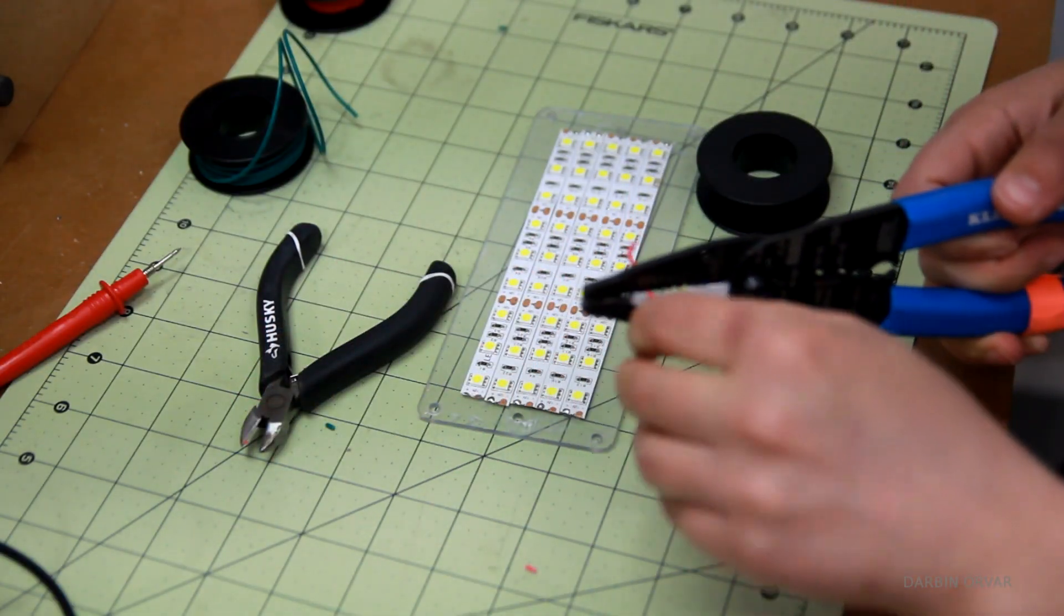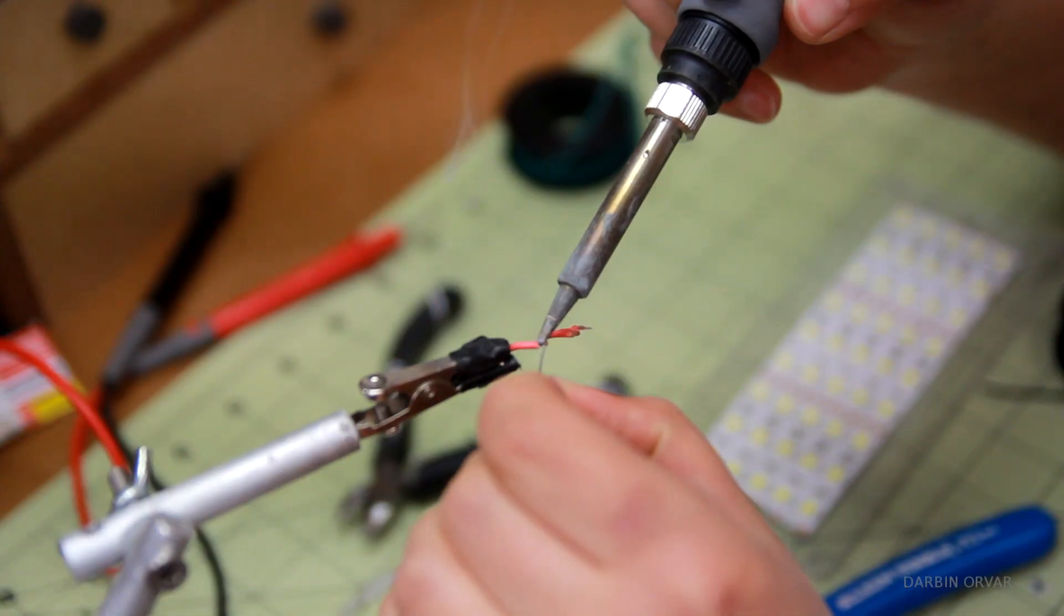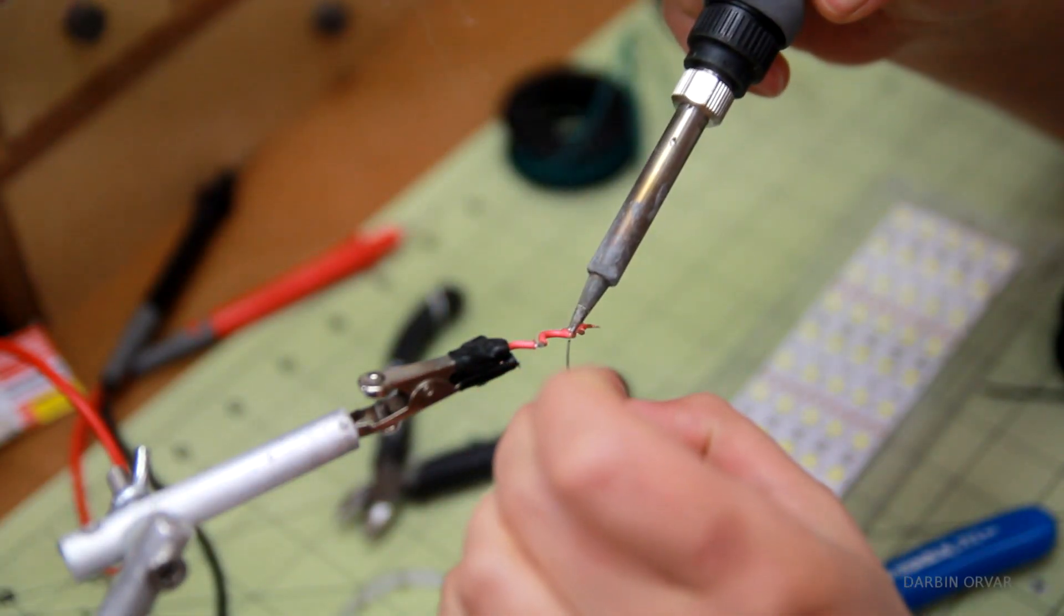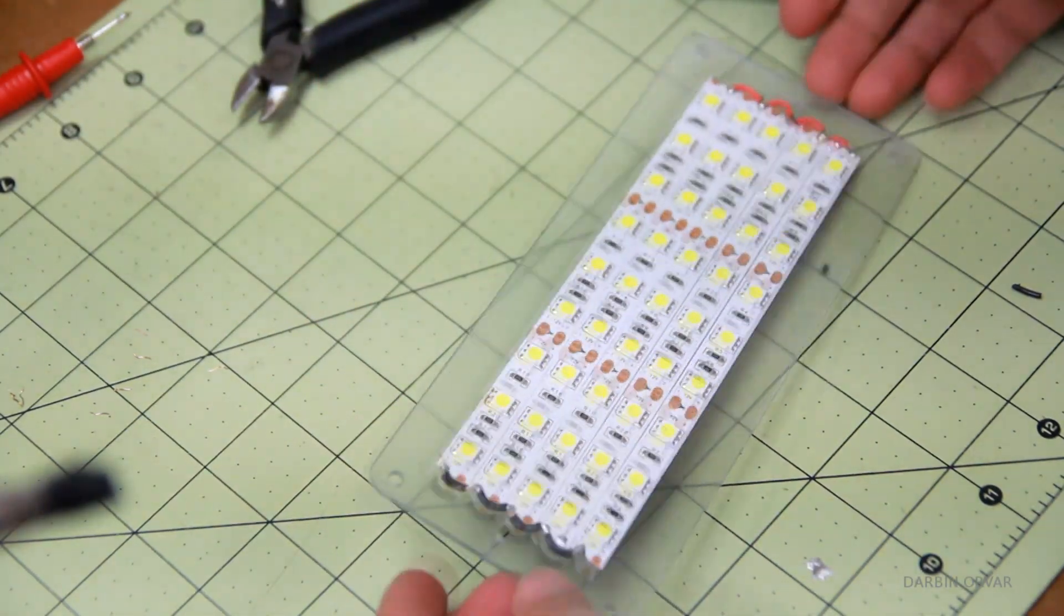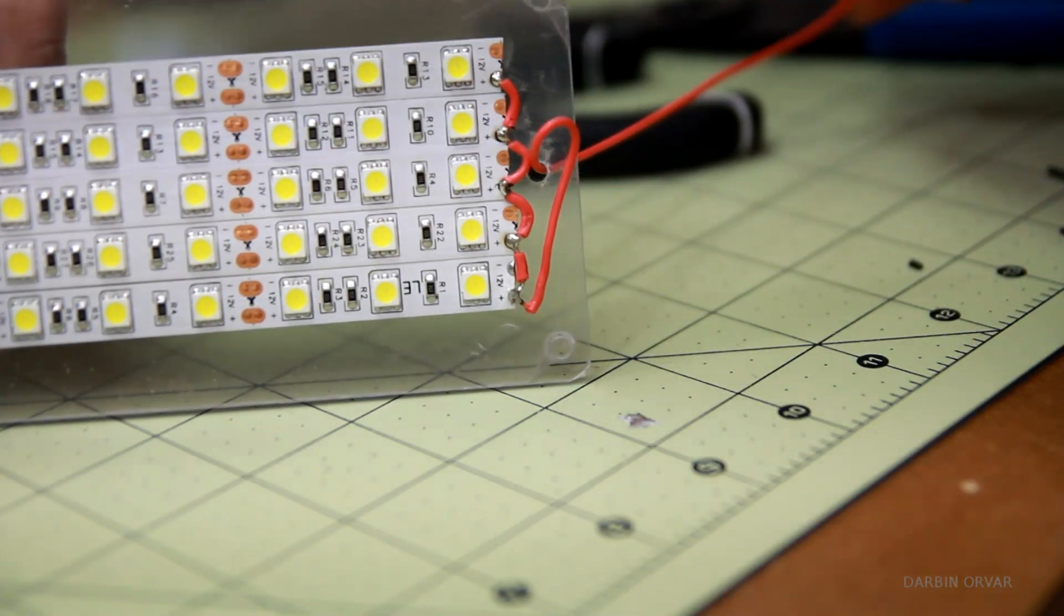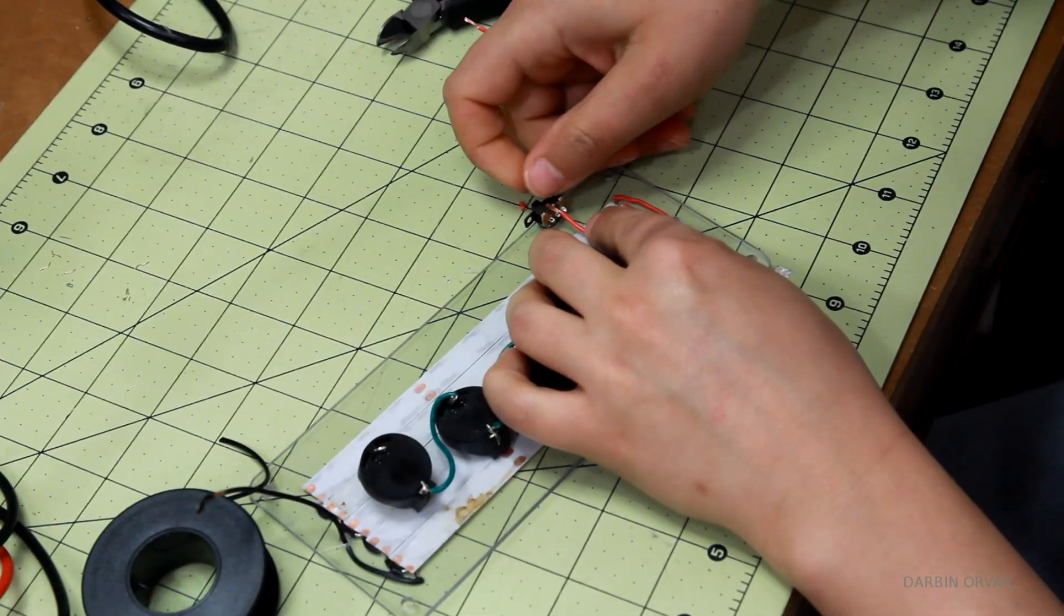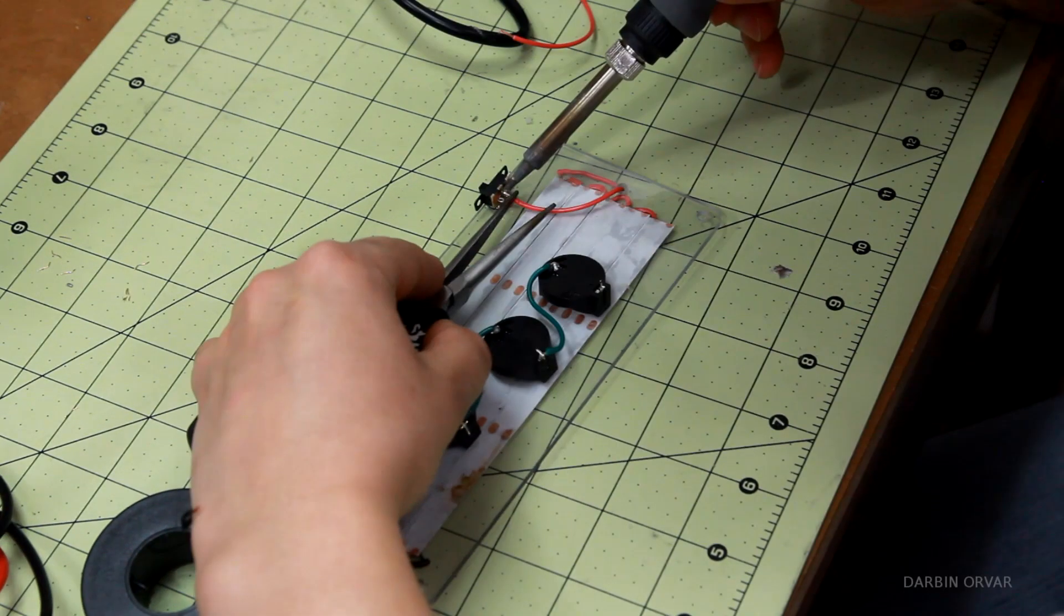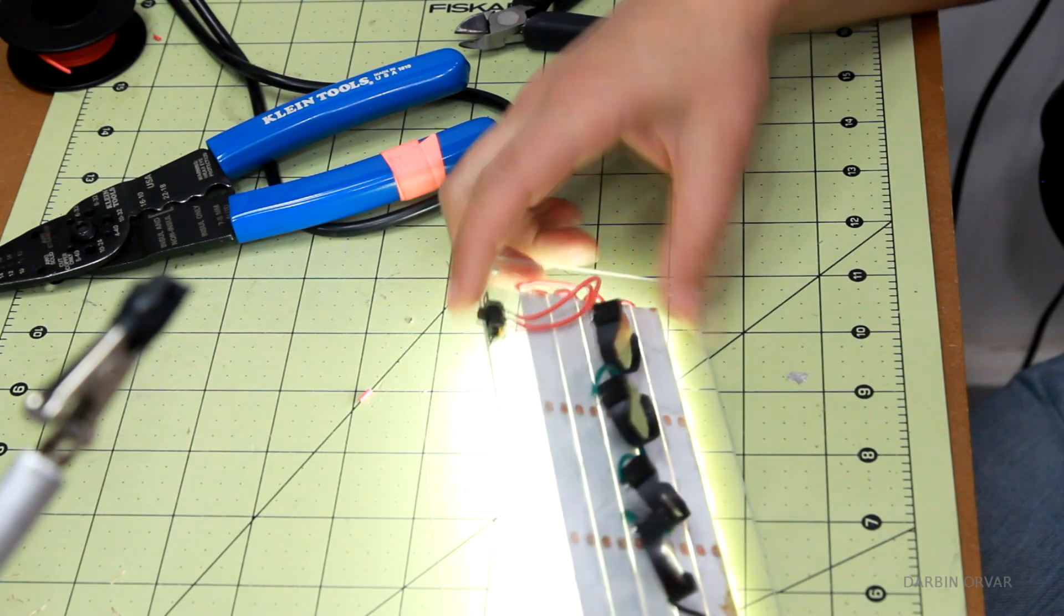And then I'm connecting all the positives together on one side, and the negatives on the other. I'm simply using one wire that I'm curving here, and then soldering each point down. And I was trying to make it really neat and clean, and then just pulling the wires towards the back side through the hole. I also have a little switch here that I need to connect. So soldering together the positive line with the positive side of the battery holders. Then connecting the negative side of the batteries to the light. And it's one complete circuit.